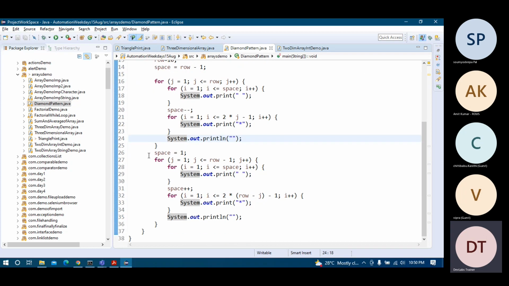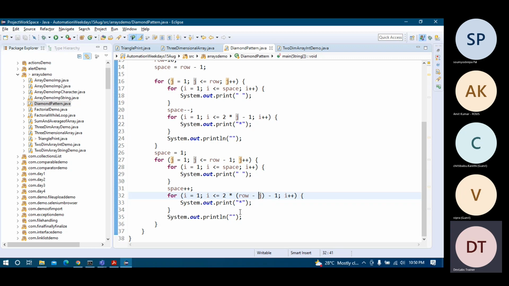The second time, what they are doing is space equal to 1, and they are keeping the space count. The space count will be increasing, and the characters which they are printing will keep on being decremented. You can see here it keeps on decrementing. Based on the condition row into j minus 1, they are calculating and decreasing.